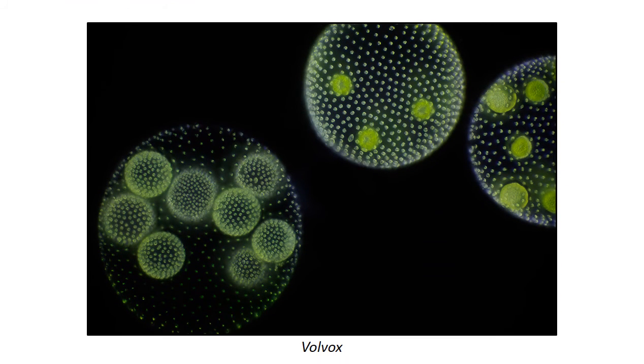Here's a Volvox. This is an example of one of the simplest multicellular organisms. And while they look like they're probably made up of just a colony of single-celled organisms, they actually have some specialization. They've got cells on one side, we'll call it the tail side, that have flagella that propel the thing forward. And they have cells on the other side, we could call it the head, that actually have more light-sensing organs so that they can swim towards the light. And those cells then communicate with each other, helping the organism survive.